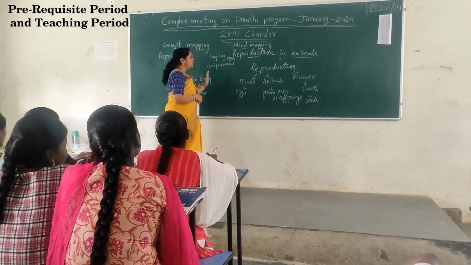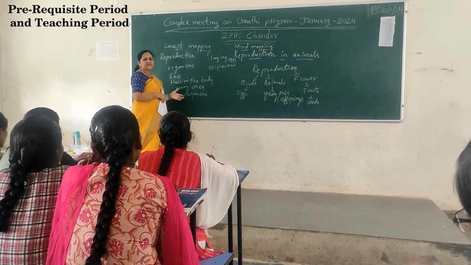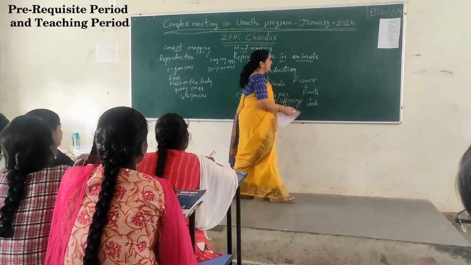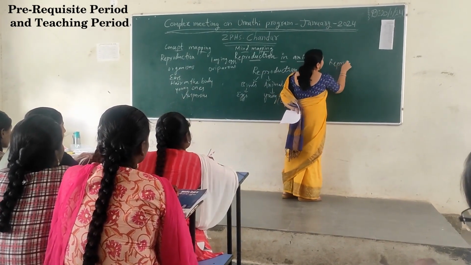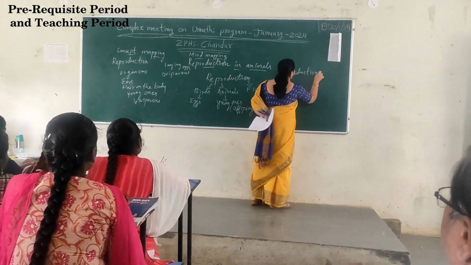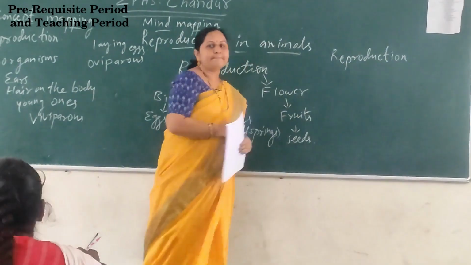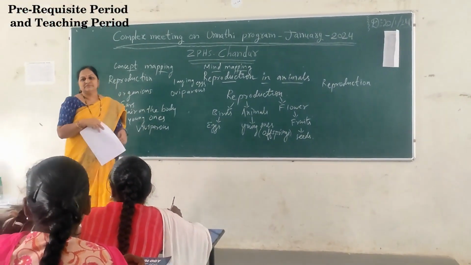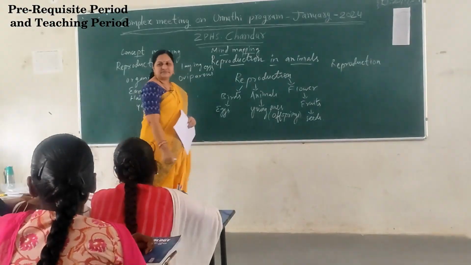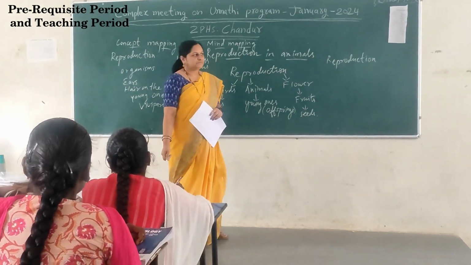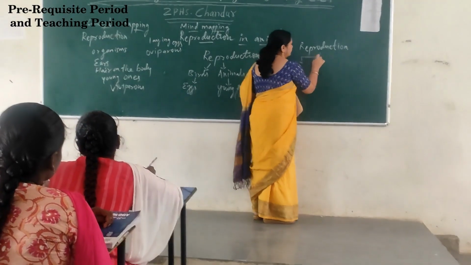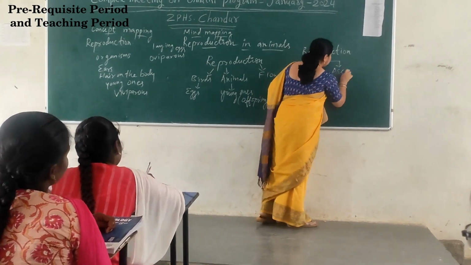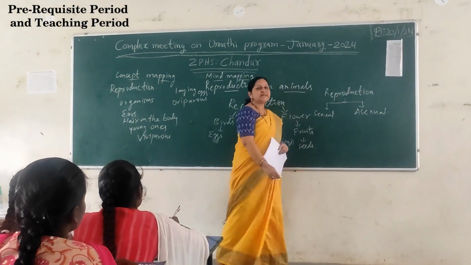So today we are going to learn about oviparous, viviparous and about reproduction. Have you learnt about reproduction in the lower classes? How many kinds of reproductions are there? You have learnt in 7th class also. What are the two kinds of reproductions? Yes, two methods are there. What are they? Sexual and asexual methods.